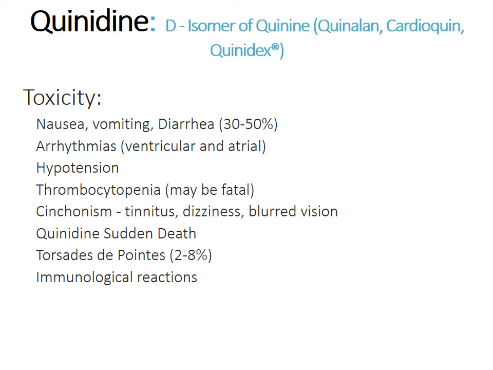So again, pretty toxic drug, but if it's the only thing that's going to work for that particular arrhythmia, it may be better off for your patient. So it's a real big risk versus benefit analysis you have to run there. So we have better drugs nowadays. So there's a reason why we don't use drugs like quinidine very frequently anymore.